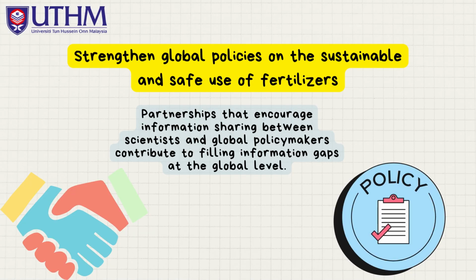Next, strengthen global policies on the sustainable and safe use of fertilizers. Partnerships that encourage information sharing between scientists and global policymakers contribute to filling information gaps at the global level. Participation by scientists in such partnerships improves chances that the global policies, decisions, and suggestions emanating from them will be implemented.